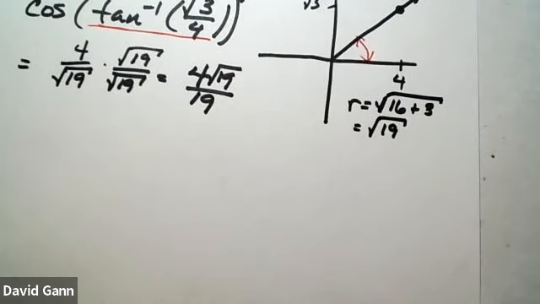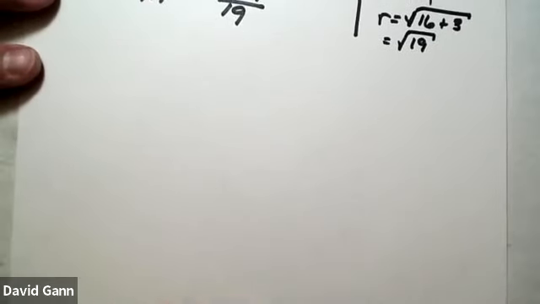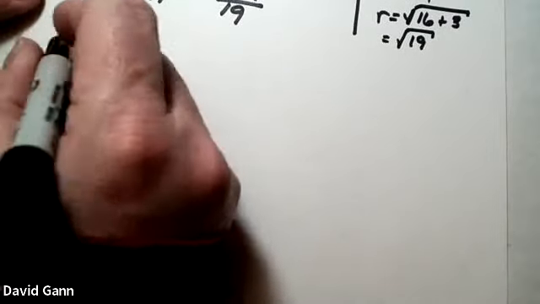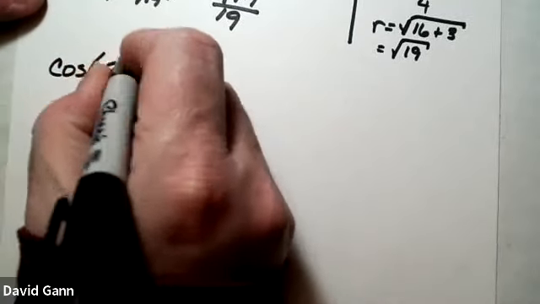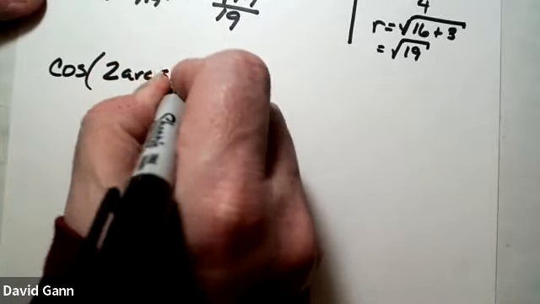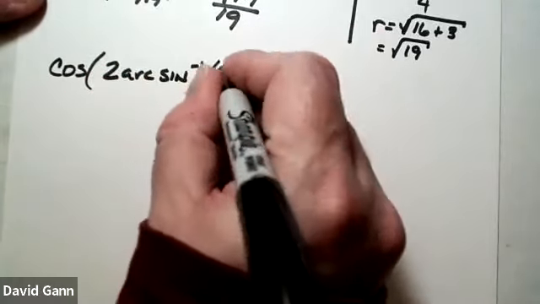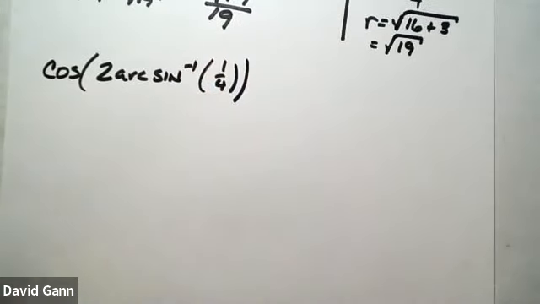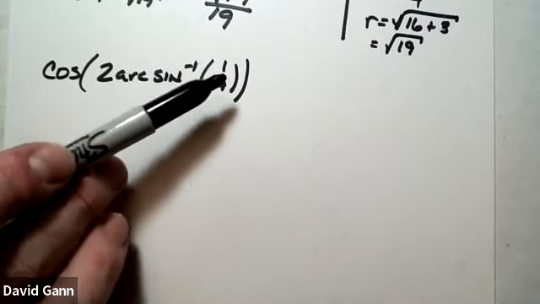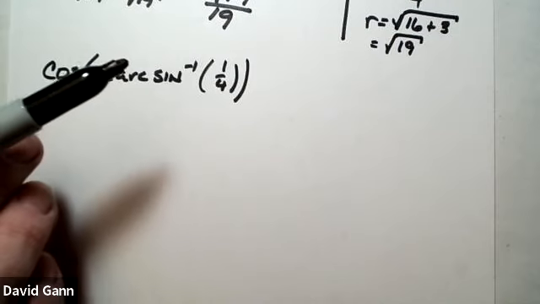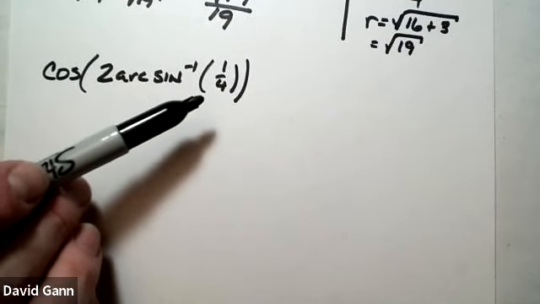So this is actually going to be a little bit of a long problem. So I think I might have space here for it, but let's state it and see what we've got here. So cosine of the quantity 2 times the arc sine of 1/4. Okay, this is a deceptively difficult problem. And let me just start with this observation. What you have right here is an angle, right? Inverse sine of 1/4. I don't know what the angle is. It's an angle in quadrant 1, but there it is.